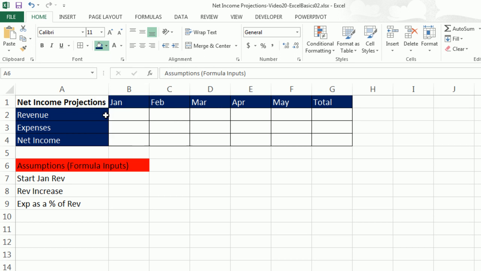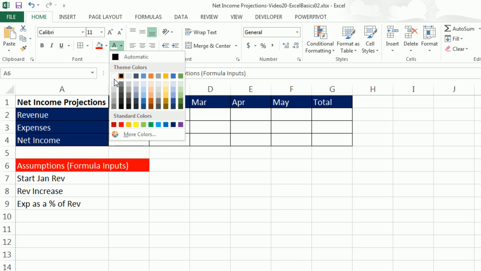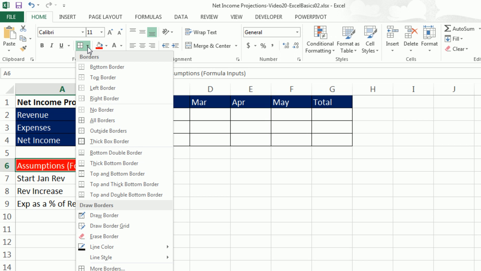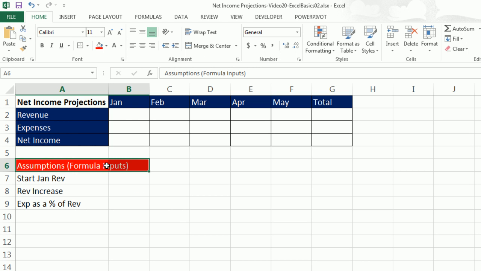Add fill red, font white, and instead of all borders, I'm going to go to the drop down and say outside border. It won't put a line right there. It wouldn't put one here anyway because there's text over it, but just in case we change the column width, we don't want that line there. Now, Control asterisk. Oh, look at that. There's nothing in this cell, so in this case, I'm going to use my mouse. Now I'm going to use all borders.